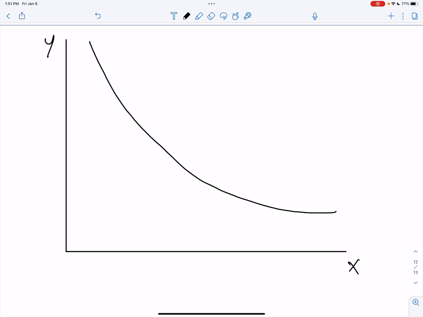A way of seeing this is to just see that the curve is steeper here and less steep here. So this curve is decreasing by a greater amount here. Its rate of change is higher than it is here, or lower if you take signs into account. So how do we determine what the rate of change or the slope is? Well, you would have to find the slope of the tangent line at a given point. A tangent line is simply defined as a line that just touches this curve at a point. So let's say this were a straight line that just touched the curve at this point. That would be the tangent line.